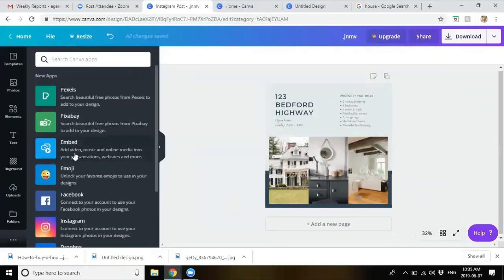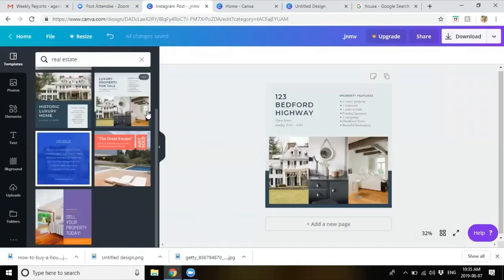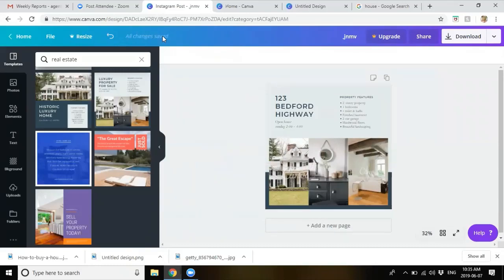It's really a pretty simple thing to use. It's just playing around and getting comfortable with it. I'm just going to go and create a new piece and show you a flyer. So now that I'm done with this design, I'm just going to click the home button in the top left corner. It's going to take me home.